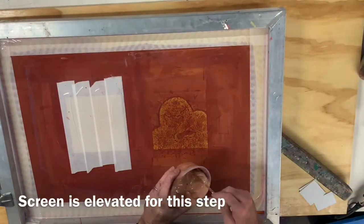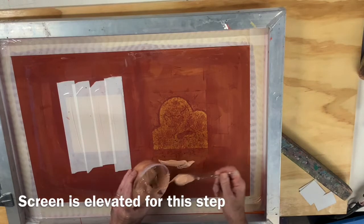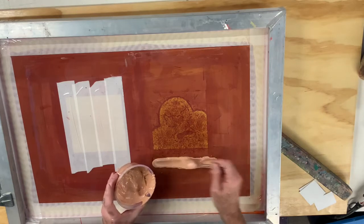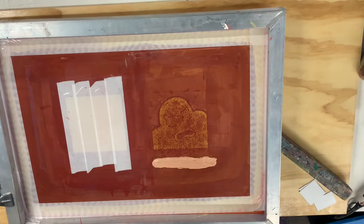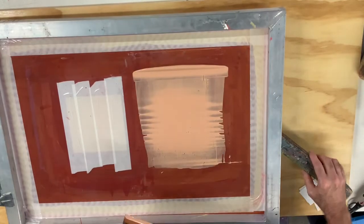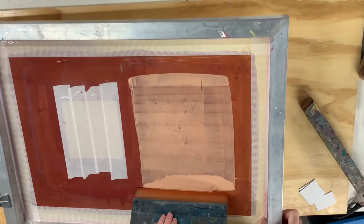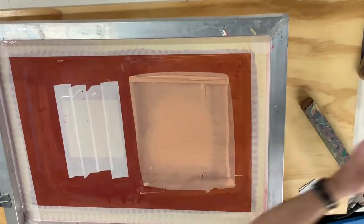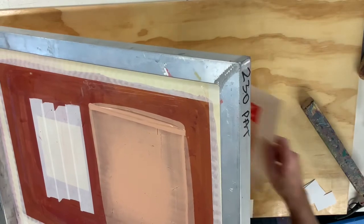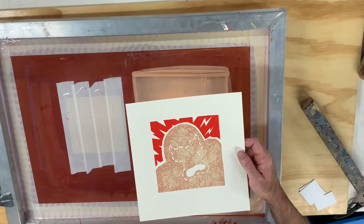All right, so we have our final color for the reduction side to our stencils or to our printing. Really, really nice and crunchy. I like that.